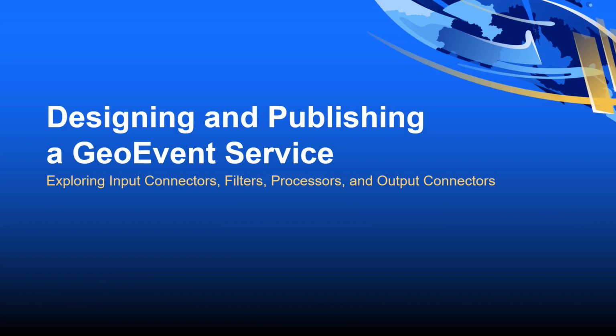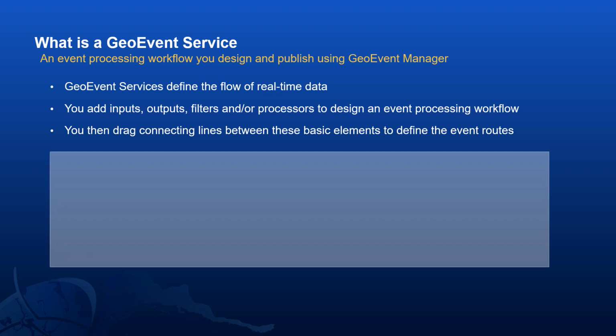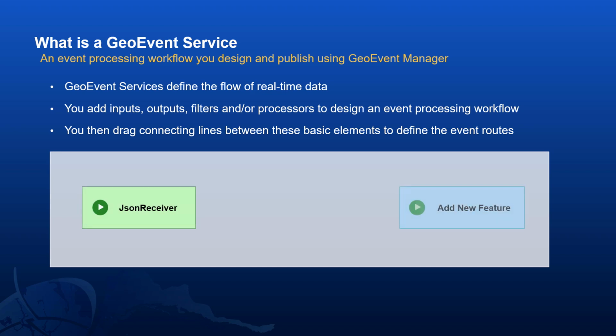Thanks, Greg. Let's switch now and take a look at some improvements made to the design and publication of GeoEvent services. Before we get started with discussing the critical components of a GeoEvent service, let's describe the essential pieces of a GeoEvent service. In its simplest form, a GeoEvent service is what allows you to define the flow of real-time data, or GeoEvents, from an input to an output.